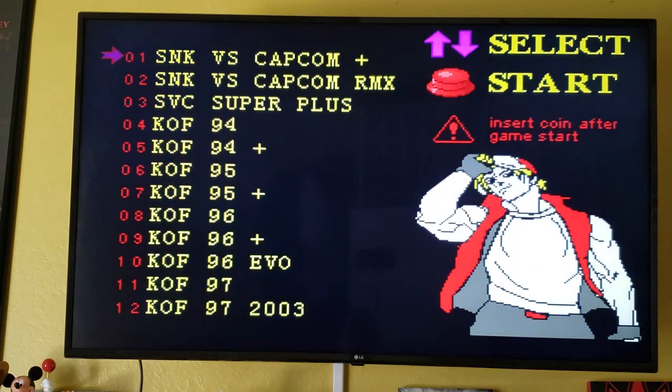Already much better. And look at that. It's not struggling at all for the picture. Now again, I wanted to show you this particular loading screen because it's very, very simple. You've got simple colors. If your white, red, and yellow cables cannot handle these simple colors, how do you think it's going to handle a CPS2 cart or a CPS2 game? How do you think it's going to handle something with a lot of colors?